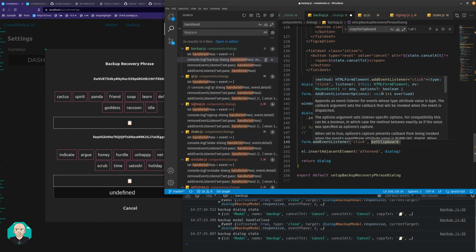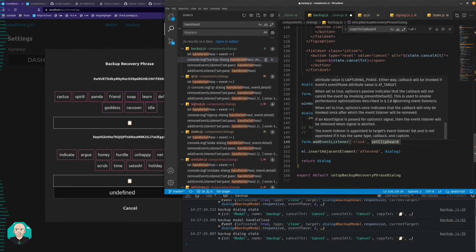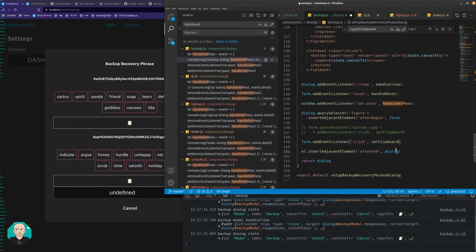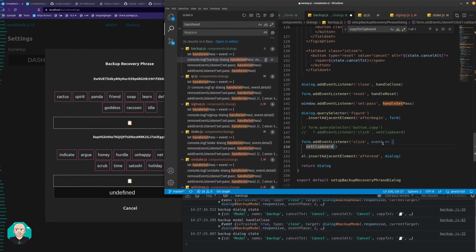Let's see. We've got type, click, listener, options, Boolean. So I'm actually going to do event and that and wrap it like so.